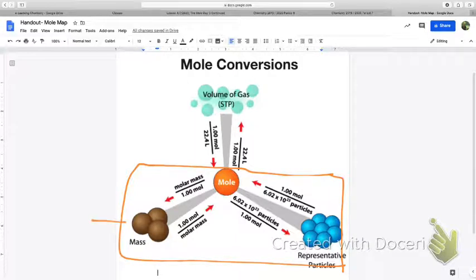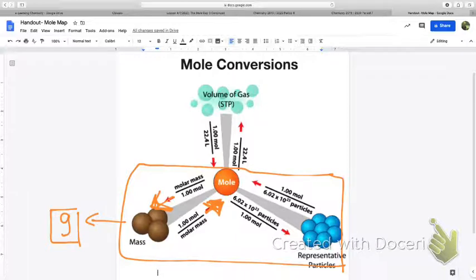If you remember, mass is anything with grams. So this tells you, let's say you have grams and you want to know how many moles you have, this is what you need. This is the direction you're going to take to go that way. So it tells you need molar mass. Vice versa, if a problem gives you moles and it wants to know the mass of it or how many grams, this is the path you will take. That molar mass would be on the top. So again, anytime you work with mass, you need molar mass.